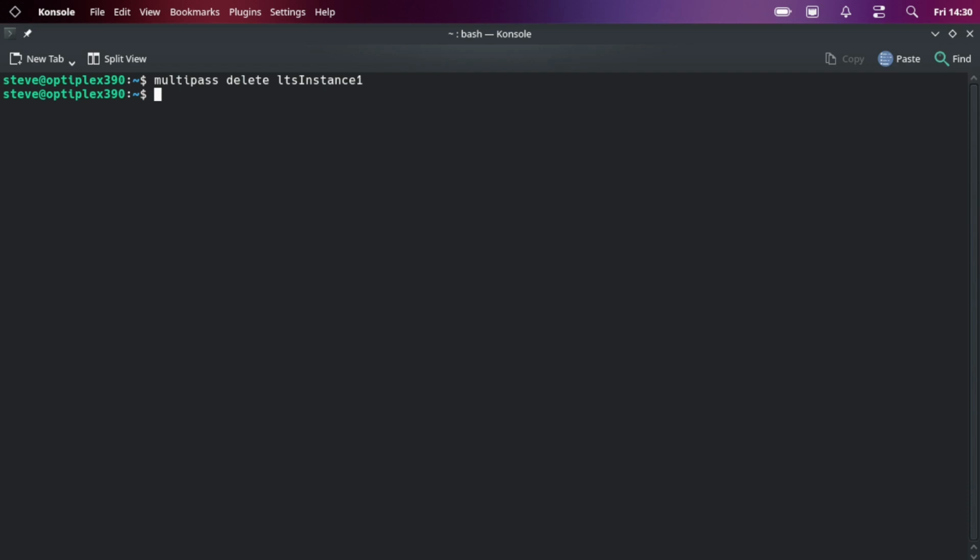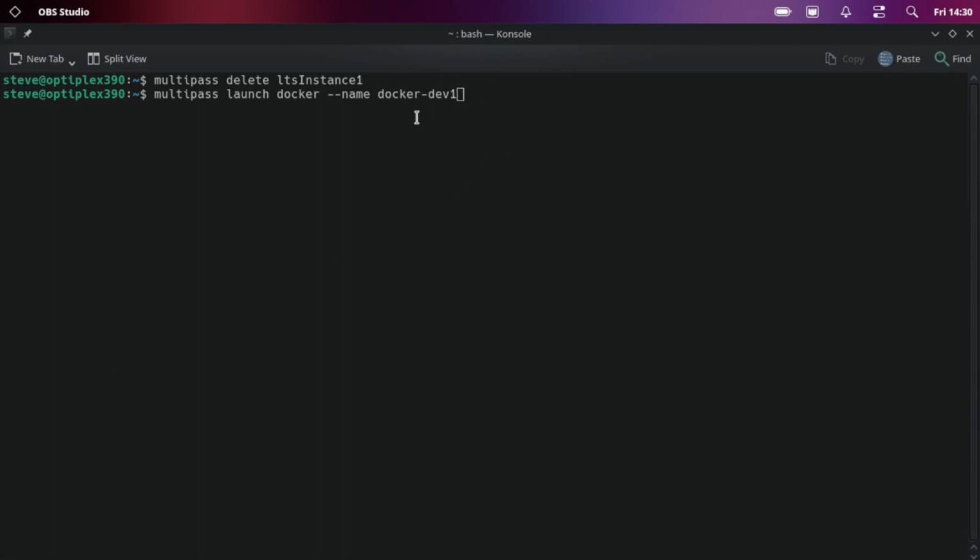Alright. And I've already got a name called Docker Dev on here, so I changed it to Docker Dev 1. So to get Docker in there, you want to type in multipass launch docker --name and the name of it that you choose for it, obviously.